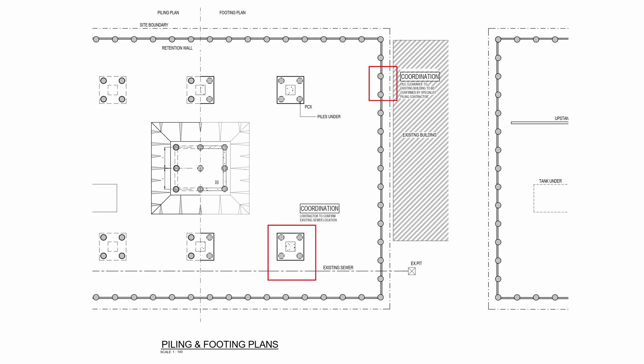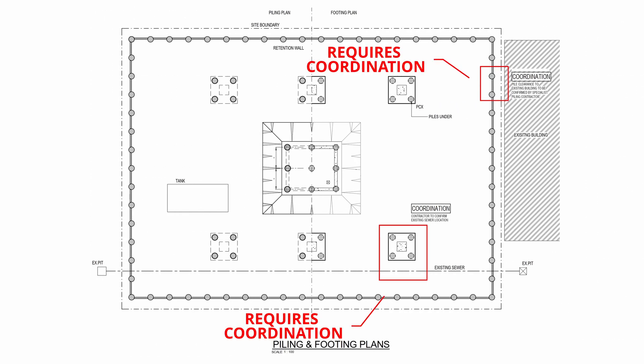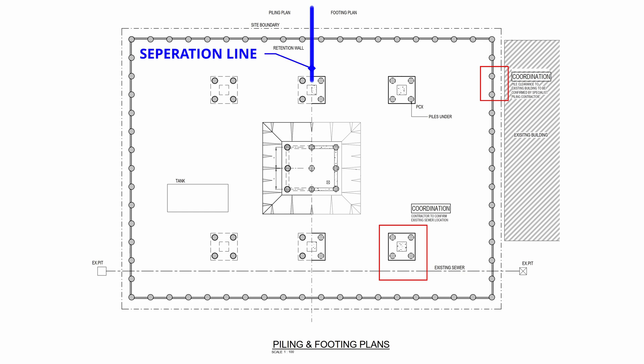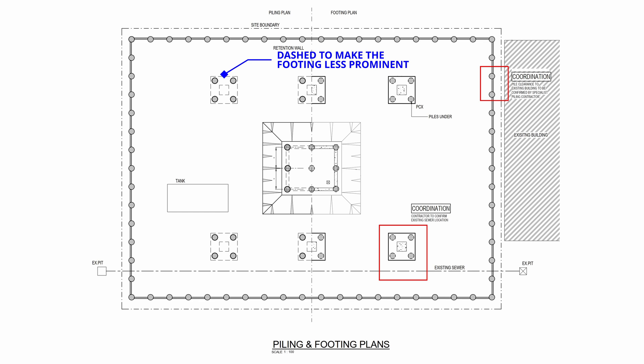After bulk excavation, pad footings may be shown, or if loads are higher or soil is poor, a piling system is used. Some areas are highlighted as not yet finalized. This drawing has a line down the center that splits the difference between what a piling plan looks like and a footing plan. On the piling plan, pad footings are dashed, and you may show the cutoff depths of piles — the piles themselves are the prominent critical element on that plan.